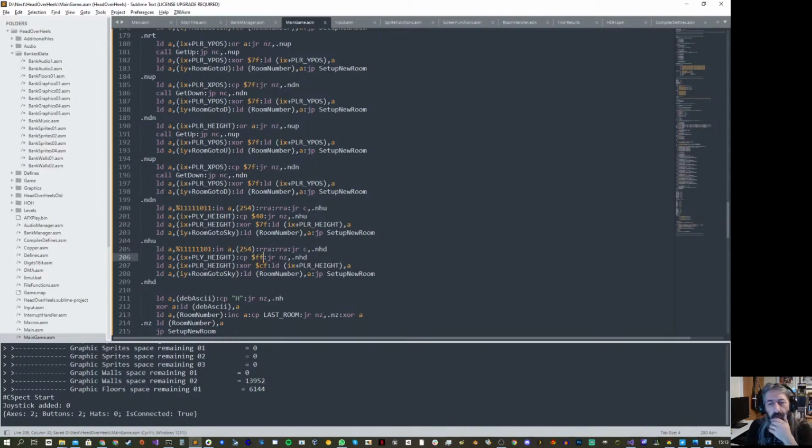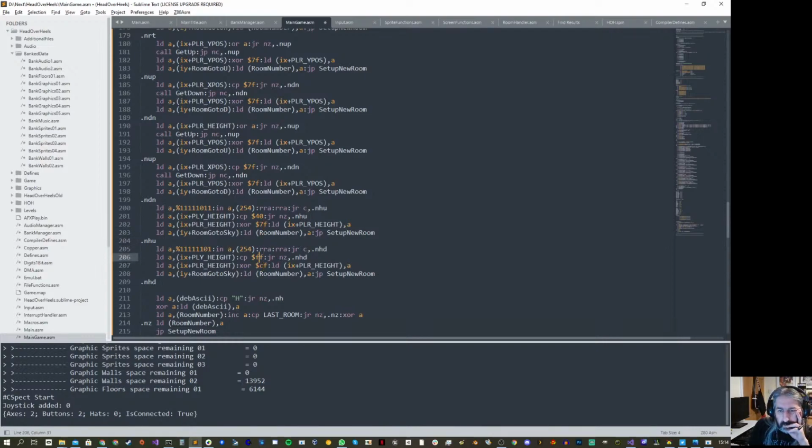Right, in case you're wondering why I'm doing 7F here and CF there: when it's going to 40, if I XOR with 3F, it'll make it 7F, and I don't want that. So if I make it 7F, XOR with 40 is 3F.